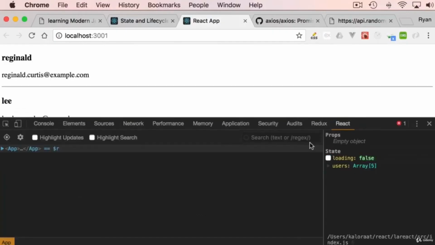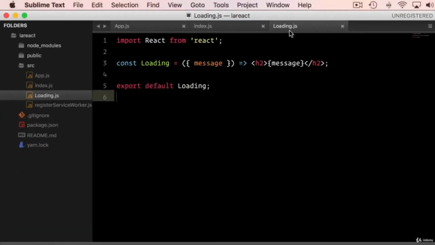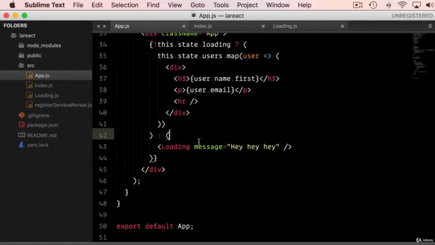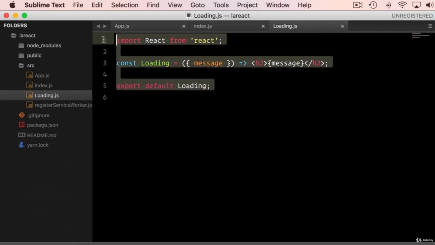Now this loading component can be reusable. For example, now in this case, this app component is using this loading component and it is passing its own message. Now let's imagine another component you might create later. That time also you might want to show the loading component, but that time you might want to display a different message. For example, your shopping cart is being loaded or something like that, right? So you can pass different properties from different components, but this component can always stay the same as long as you keep the naming convention properly, use the message. It can always stay the same and it can be reusable.